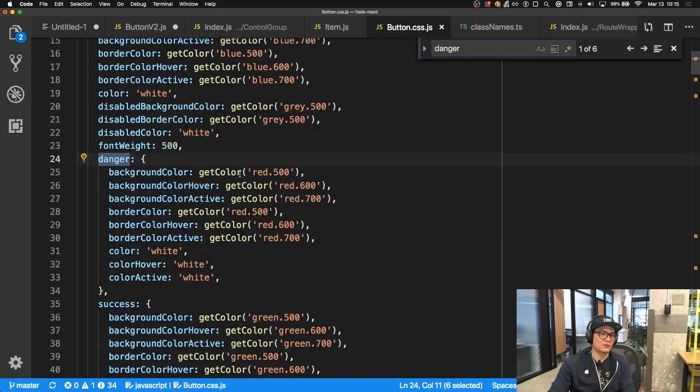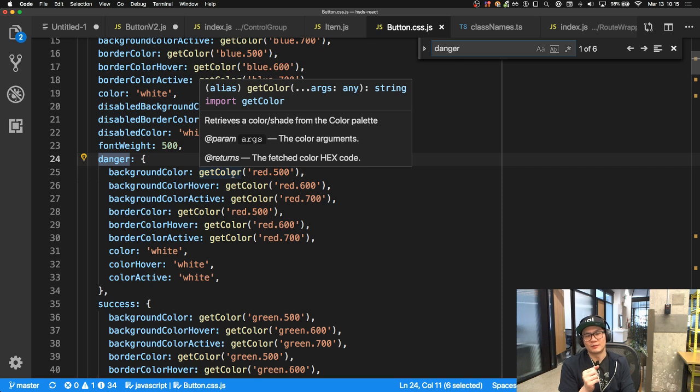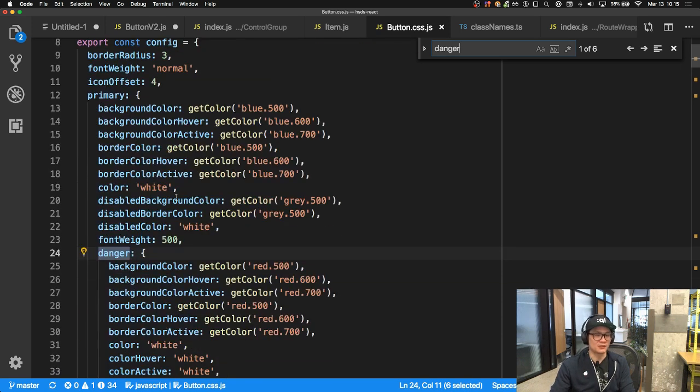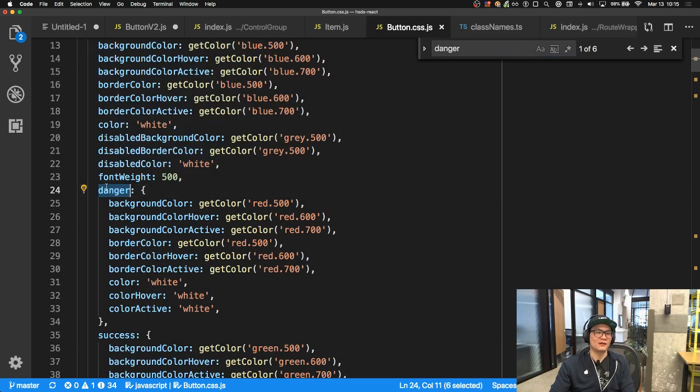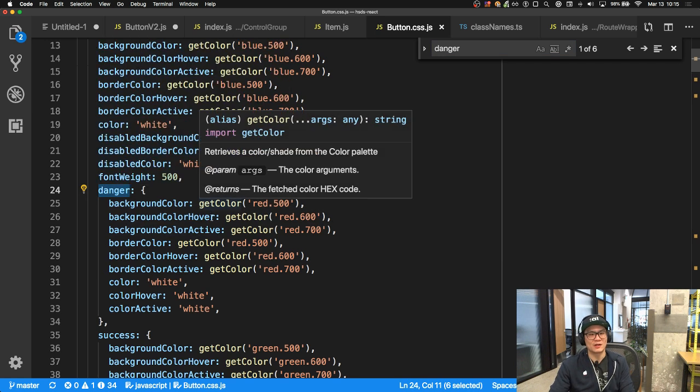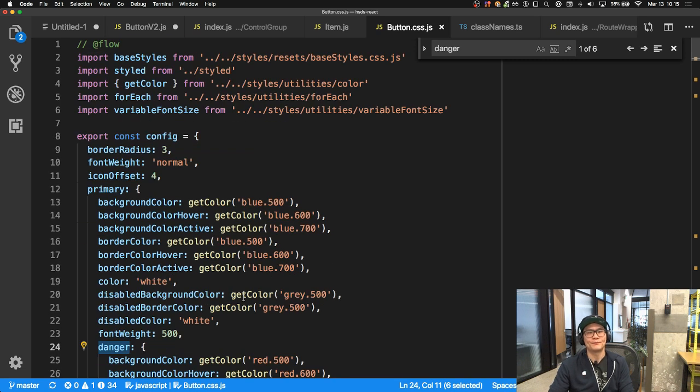So this is one of those things where it might not be available for all the button types. So for primary, at least we have one. So it'll find these specific keys. If it exists, then it'll loop through and render these specific properties. Cool. By the way, what is GetColor?